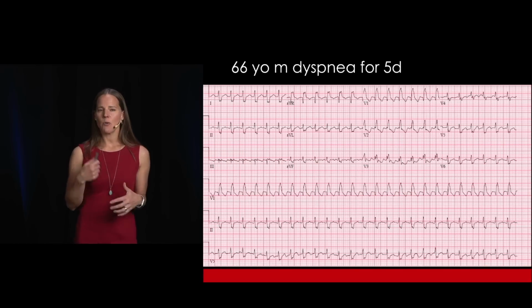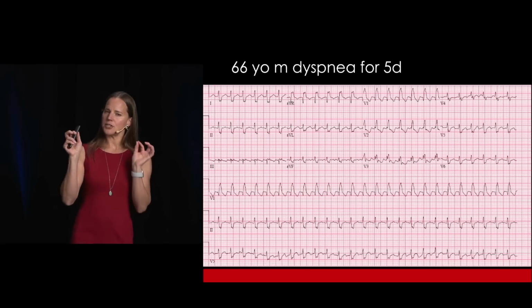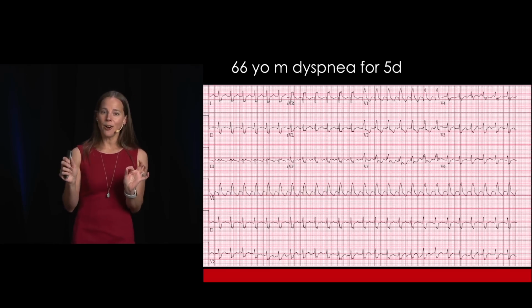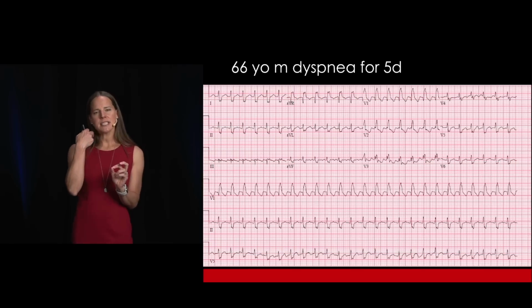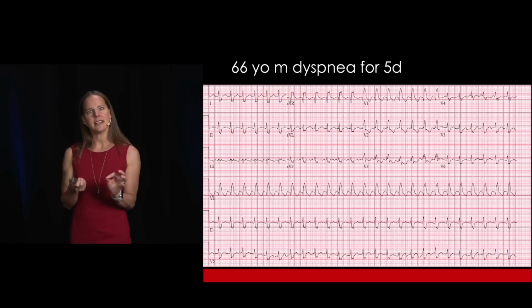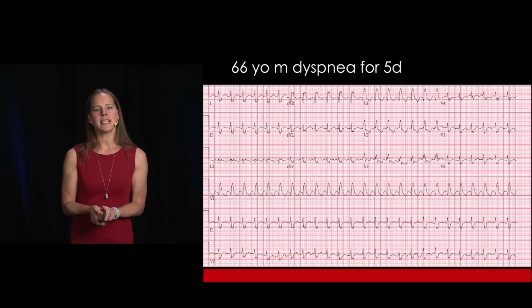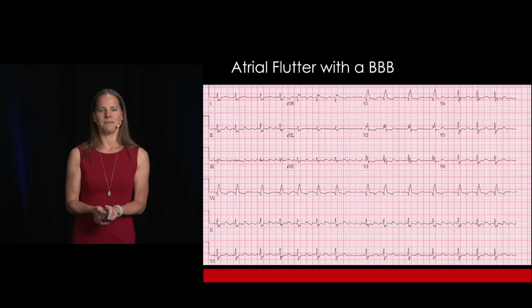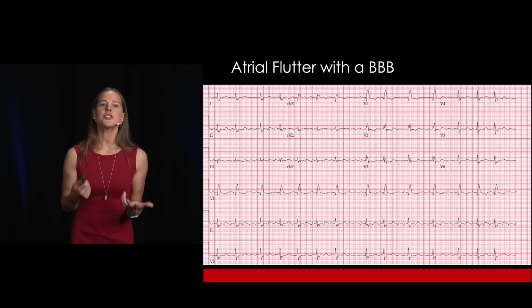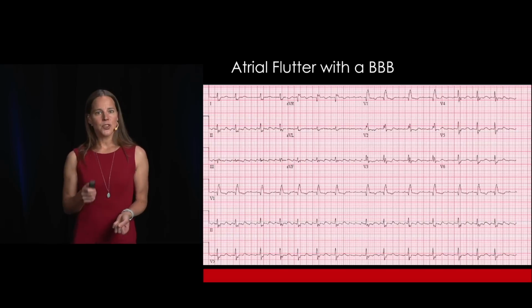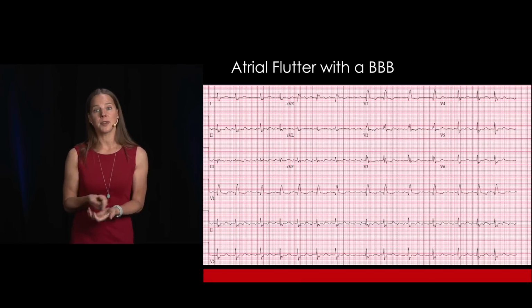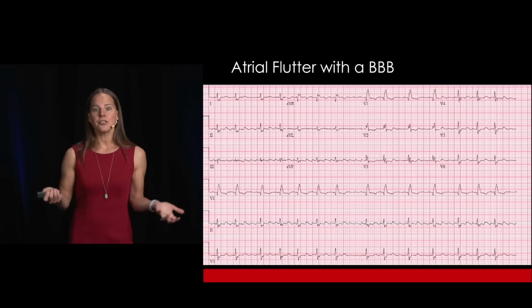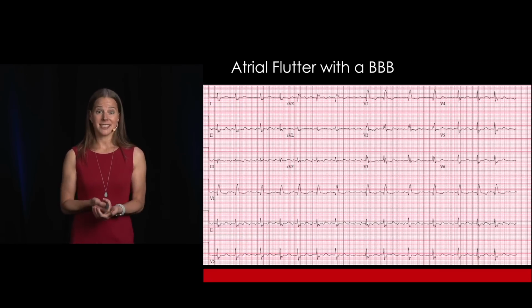And anytime that I walk in and I look at the monitor and it is super regular, I always think about, you guessed it, a flutter. So this is a time you can also use adenosine. So we gave this patient adenosine and look what we saw. The flutter waves are much easier to see. So this wide complex tachycardia was atrial flutter with a right bundle branch block. And this was underlying for the patient, and he always had this.